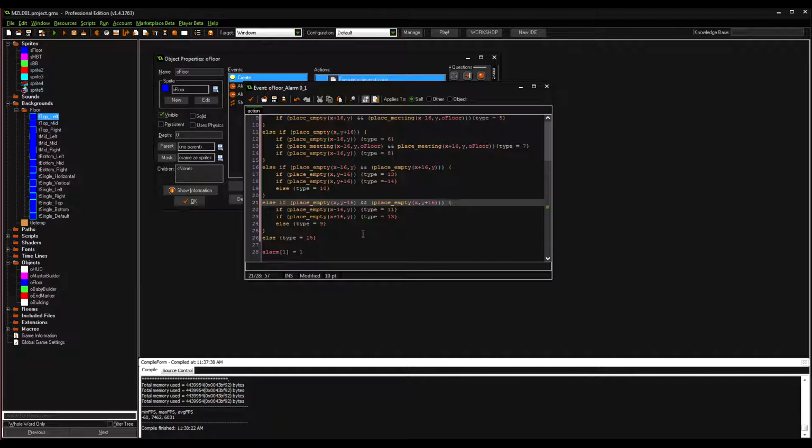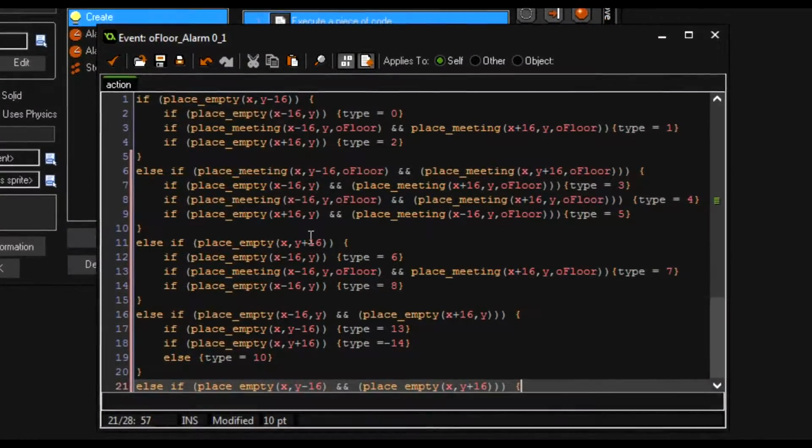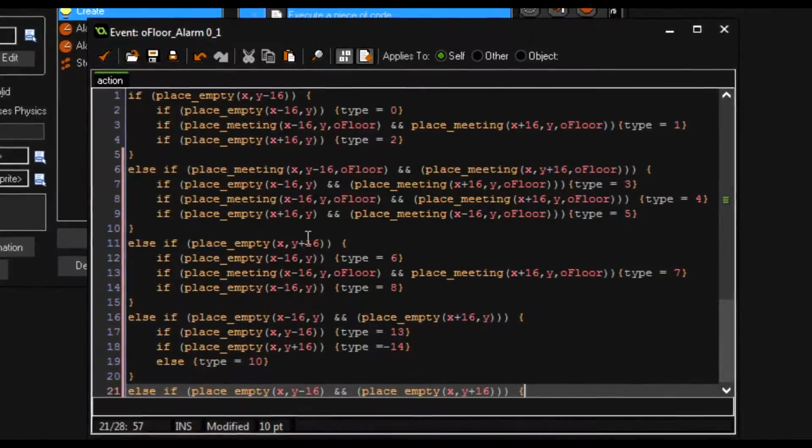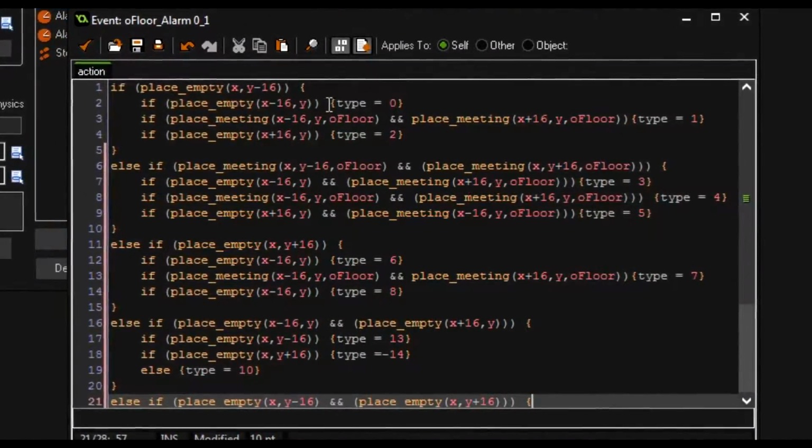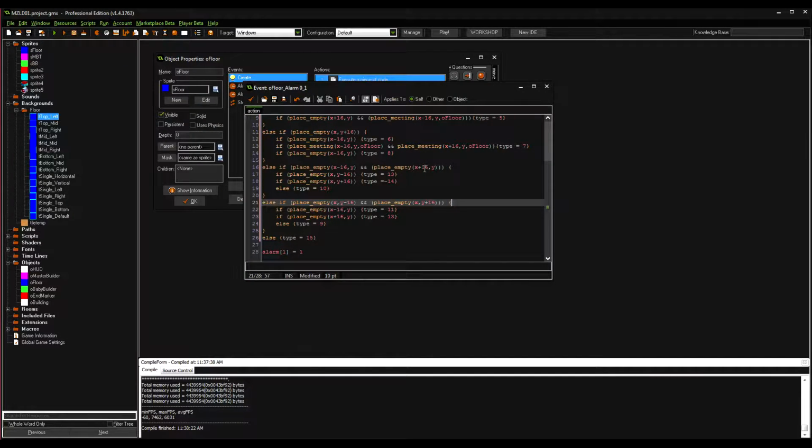Because I tried to do blanket conditionals, it's possible that the code is being misinterpreted. So it might not be working the way that I think it should be. I honestly think it might just be a case of having to define a four-way conditional. I just can't assume. So if we're empty on the left, we're empty on the right, we're empty up the top. Just a three-way, which is left to right top.